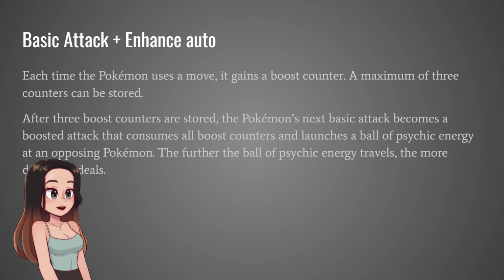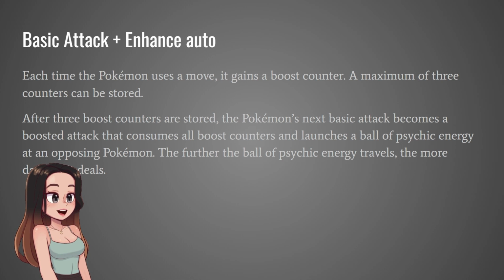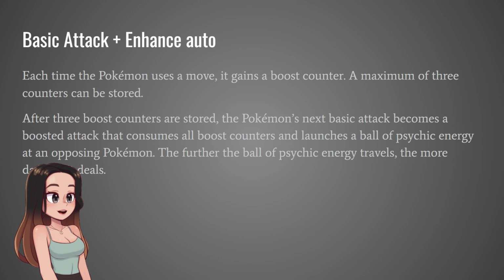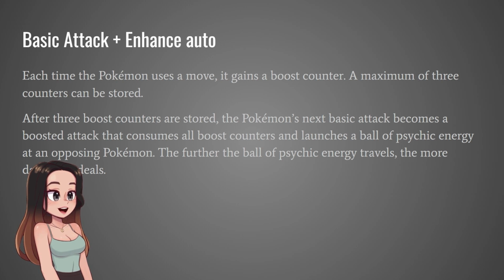So every time you use a move, you get a boost counter, a maximum of 3. After you get the 3 boost counters in your storage, your next basic attack becomes a boosted attack. You consume all the counters and launch a ball of psychic energy. So you want to do this from a distance, because the further it travels, the more damage it deals. But I wonder how fast it is, right? Because it does more damage the further it travels, it's probably harder to land. So basically it's a risk-reward thing.